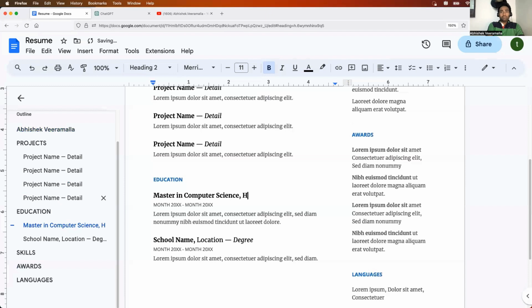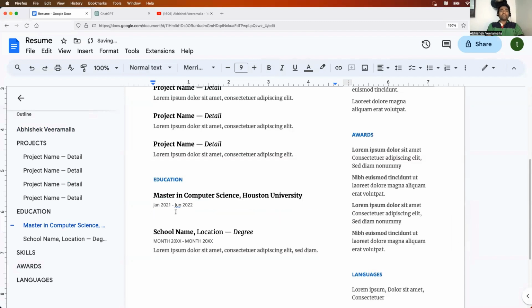Let's say Houston University. I'm just providing some random details, okay? And here you can provide from what time to what time, like I have done it from 2021 to 2022, something like that. So I'm just making up these details. So provide your actual details.